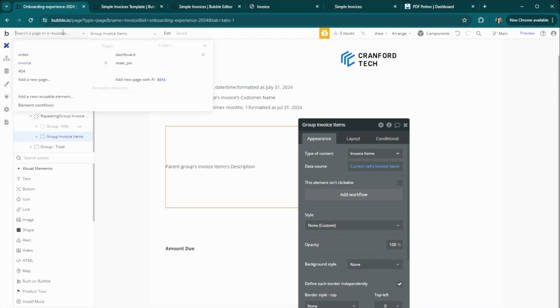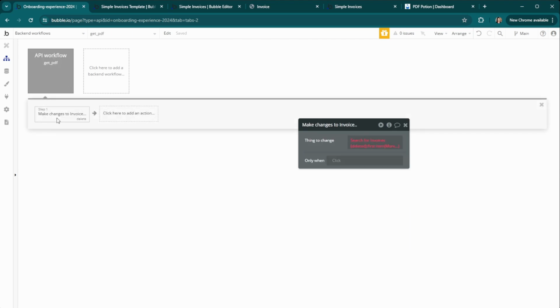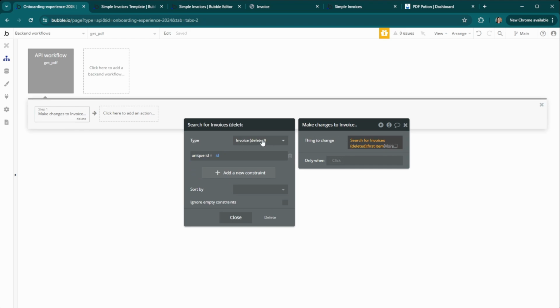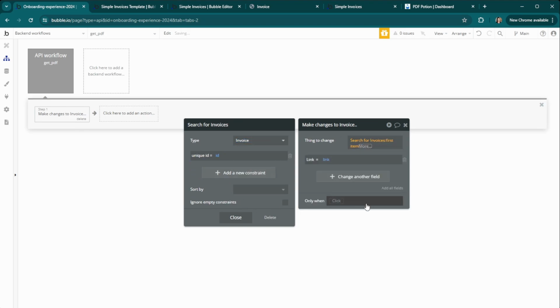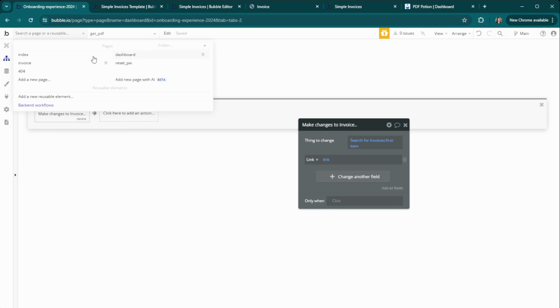There is one more error that we do need to change on the back end, and that's just to update the data type as well to invoice. Then from there, we can head back over to our dashboard and test out our invoice generation.